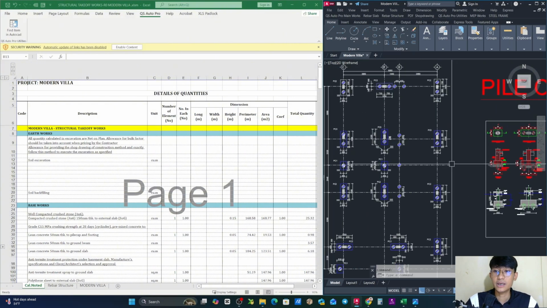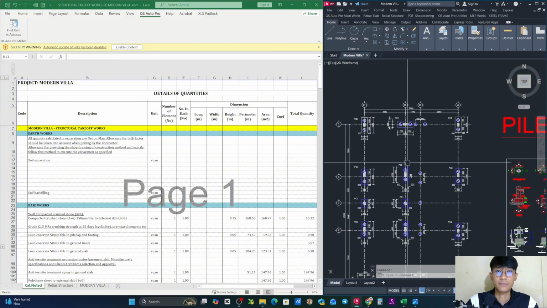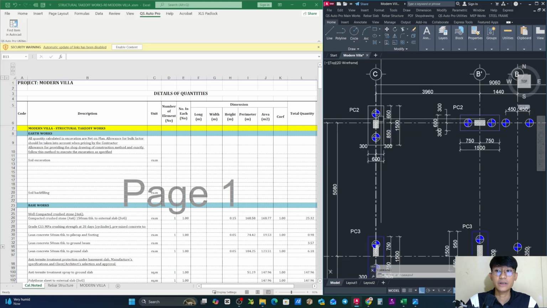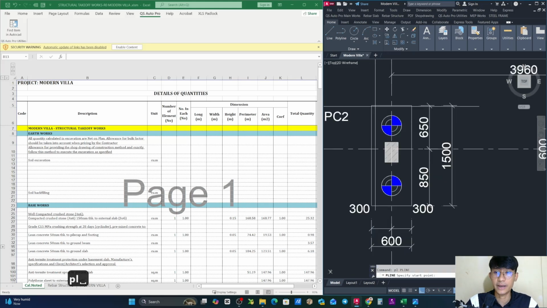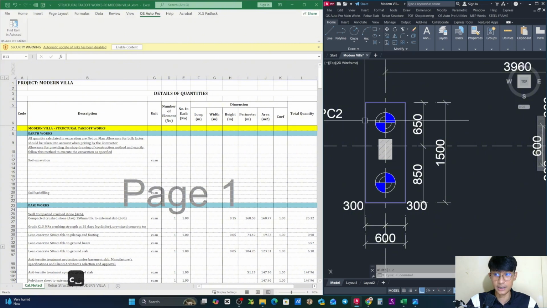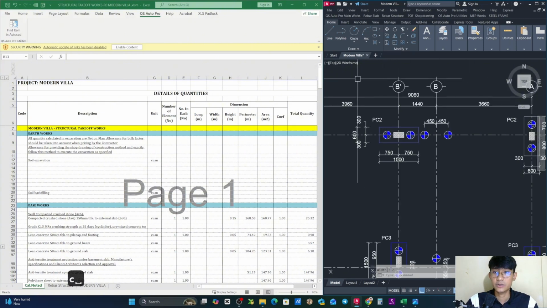So now we get back to our layout of the pile cap, and you can see here. The first thing we need to do is draw a line around our pile cap. You just draw it and click C, enter, as you can see, and you do the same for another.